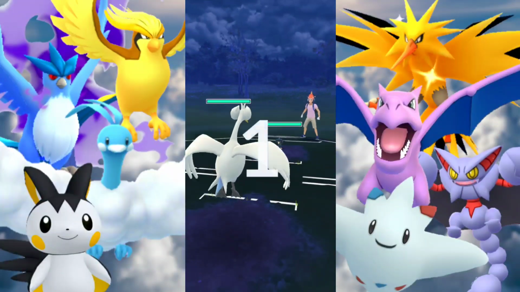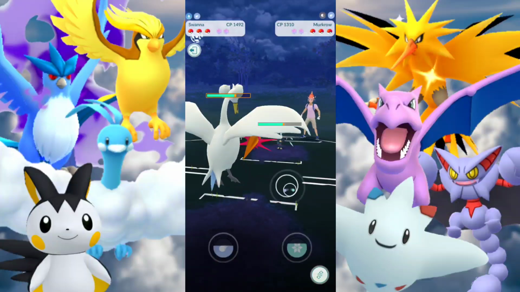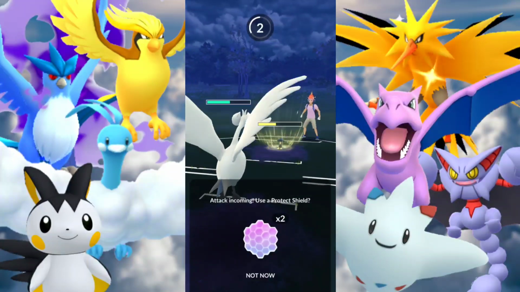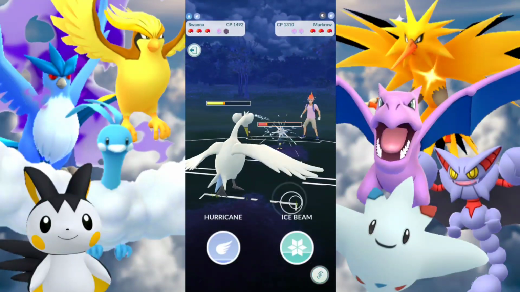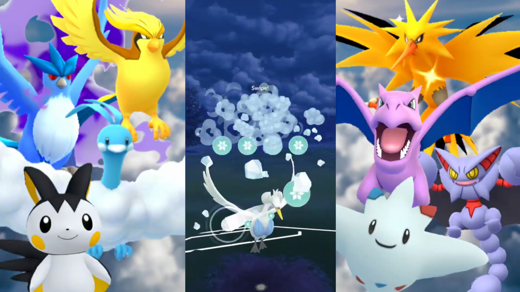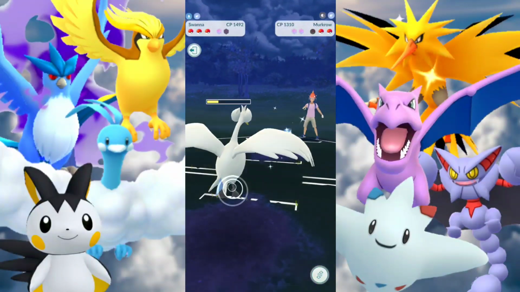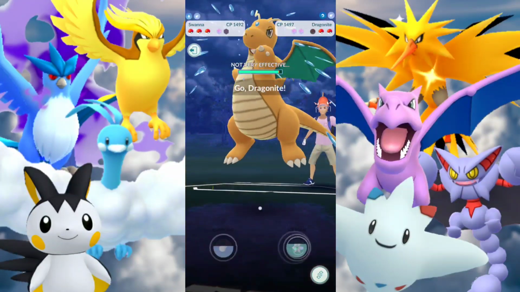Starting it off with Swanna. Yep, just going for a little bit of a spice. He's going in with Murkrow. All right, we're both picking a little bit of different off-meta picks. So I do have Water Gun for the quick move. He's going for Foul Play. And I'm building up a little bit of extra energy. I kind of wanted to farm down. I think I may have been able to. So kind of wasted energy there. Oh well, it's fine. We're down a shield too, so not the best situation.